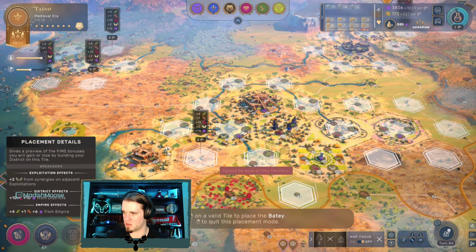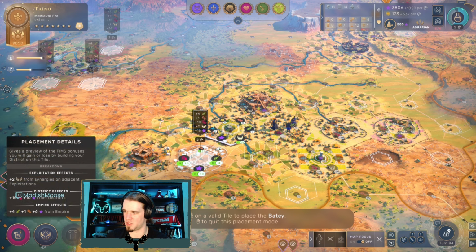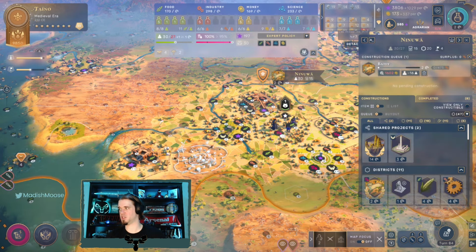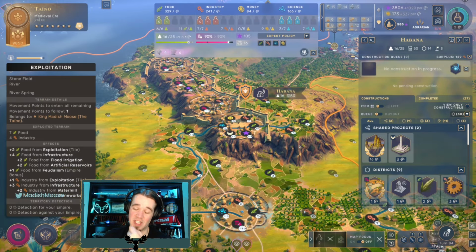Ooh, I like this spot. This is a nice spot. Right next to Tumulus, Danu. Danus don't get adjacency, but Tumulus does. And it doesn't burn anything. It's just kind of a useless tile. It's a nice batey spot. Let's do that.